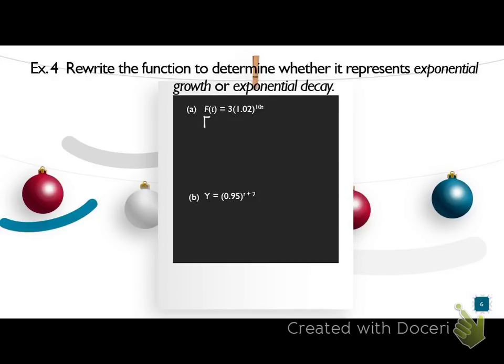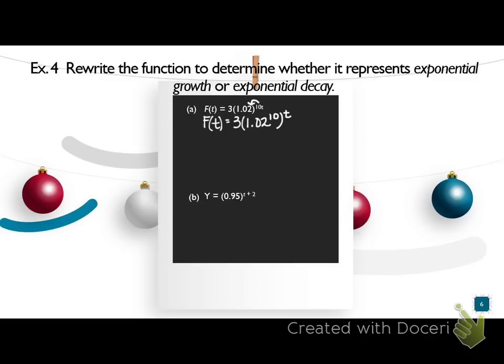So here's what we're going to do. We're going to bring down the problem exactly as it is until we get to this part of the problem. All right, we're going to move the 10 back inside the parentheses and put it with the 1 and 2 hundredths, and then that will leave just the unknown t on the outside. Now again, how did I know to move it back inside the parentheses? It's because they're multiplying 10 times t, and we know that the power of a power rule is the one that tells us to multiply the exponents.